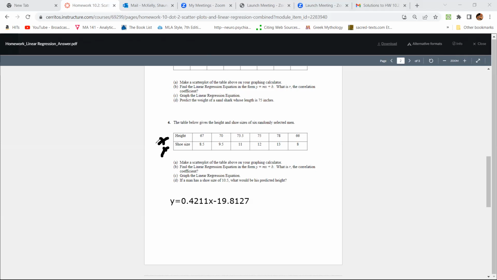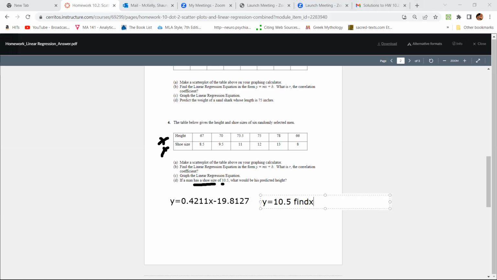She always sets it up that way: the top line is your height, the second line is your Y. So if a man has a shoe size of 10.5, she's given you the Y. Y is 10.5, and she wants you to find X.